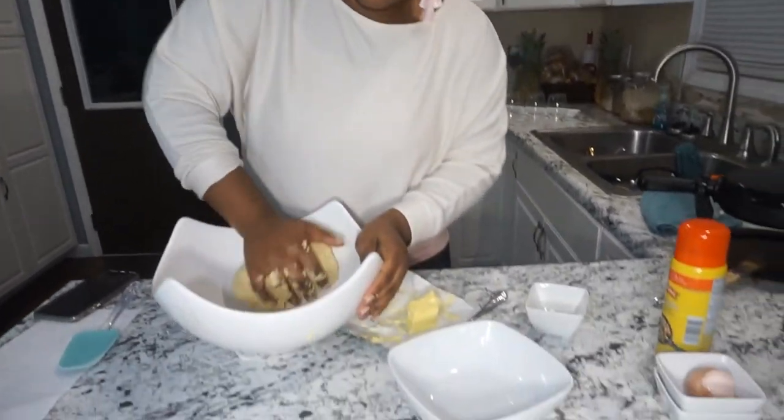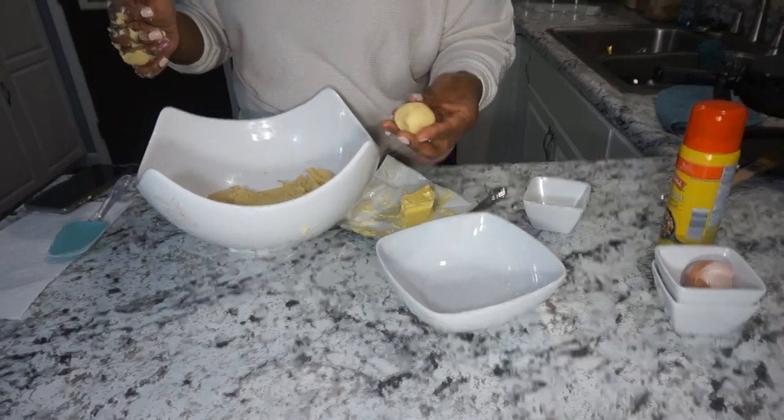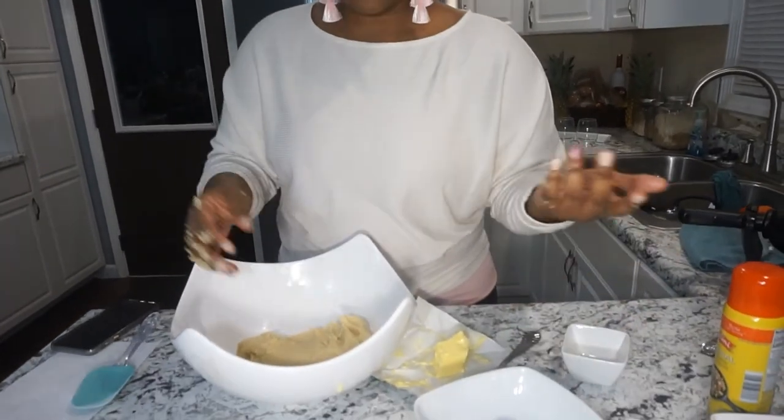Just keep kneading. What you're going to do after this process is go ahead and make them into little balls, which I'll show you in a minute. We're going to reuse the bowl that had flour on it. I'm going to go ahead and try to see the consistency, and it looks pretty good — it's not too soft or gooey, and it's not too hard where it's crumbly. The first time I made it, it crumbled a little bit, but I think it's because I didn't add an egg. You don't want to make them too big because they're supposed to be cute little pastries. The ball is going to look just like that, and you drop it in there.